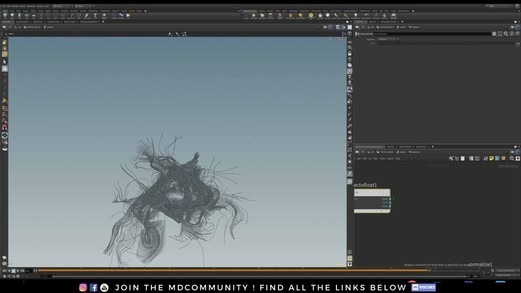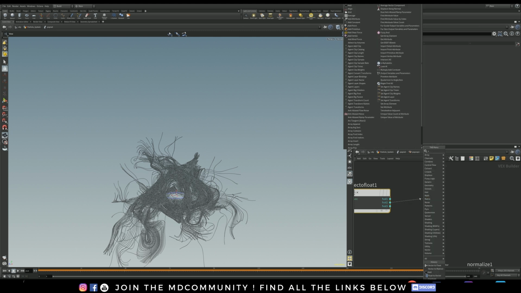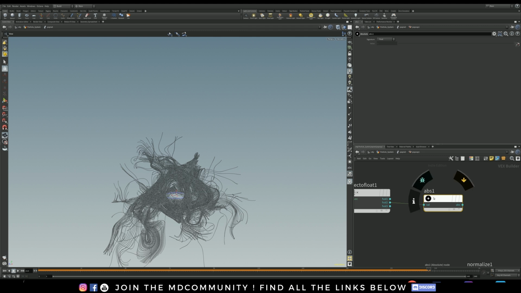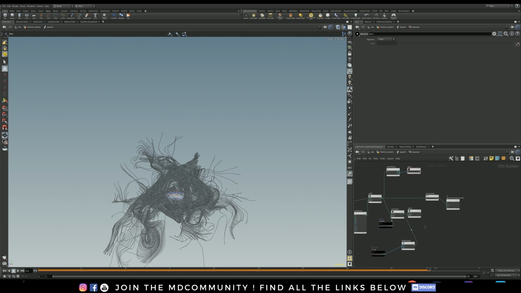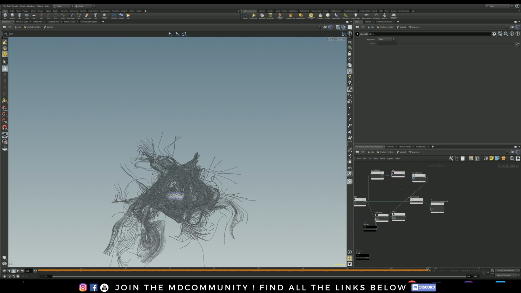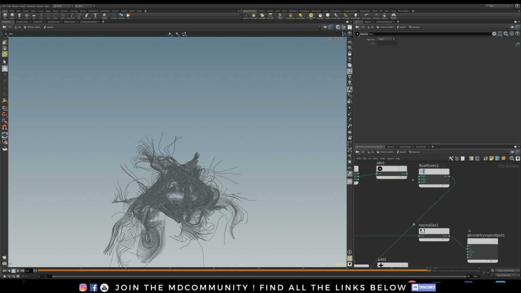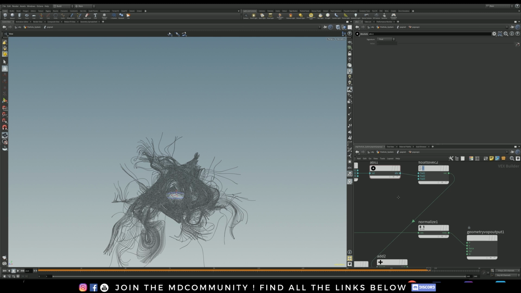Now we want to get the y and use absolute, and then use this absolute value on this float to vector, because this is a float now, right? So we are going to use this absolute to a vector.